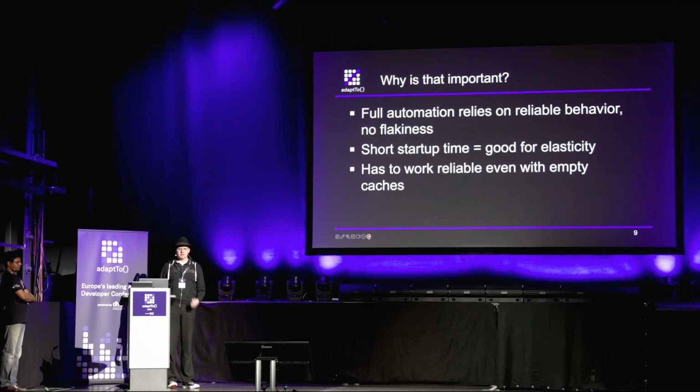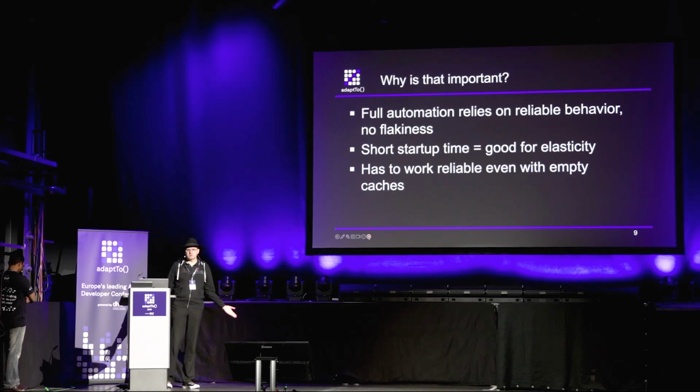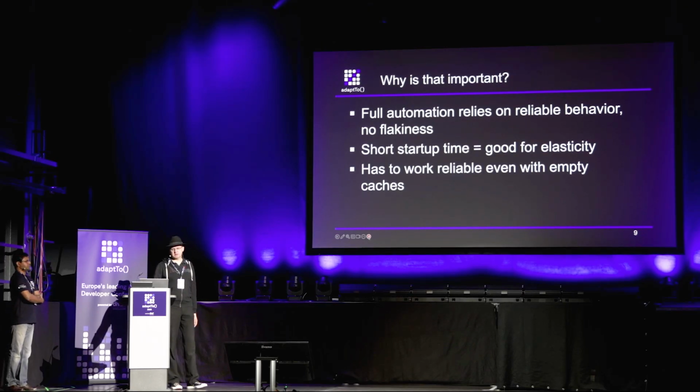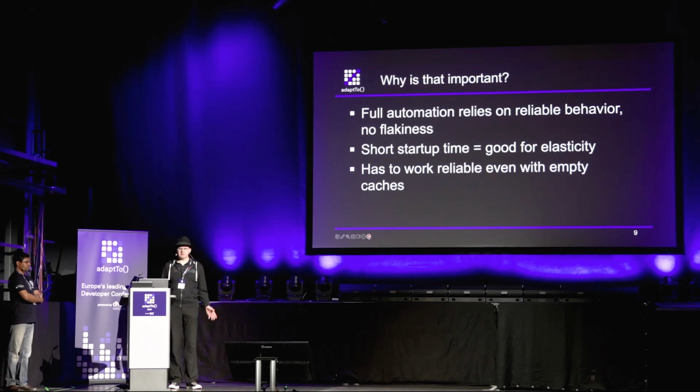It's not good. And the focus on startup time is especially important because we need to focus on elasticity, saying when you have more traffic, our automation detects that, starts up, auto-scaling, you have 3 more new publishes or 10. But that doesn't work if the startup takes 25 minutes. It also has the impact that the frequent startups need to work reliably with empty caches. We cannot really pre-fill caches when it takes 10 minutes. It doesn't work.